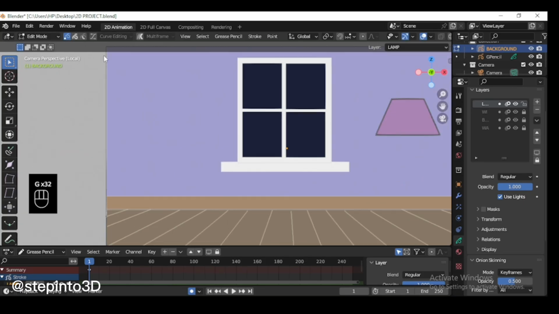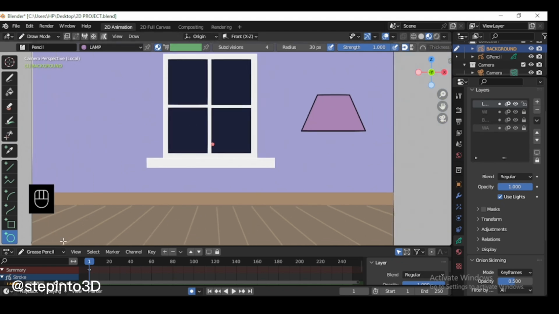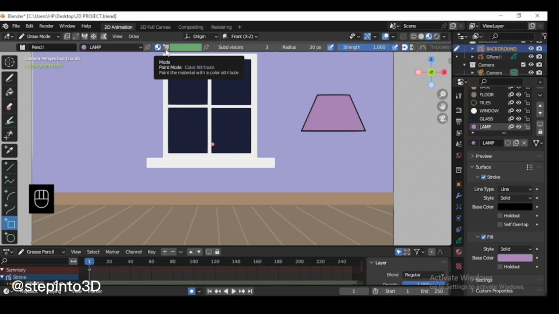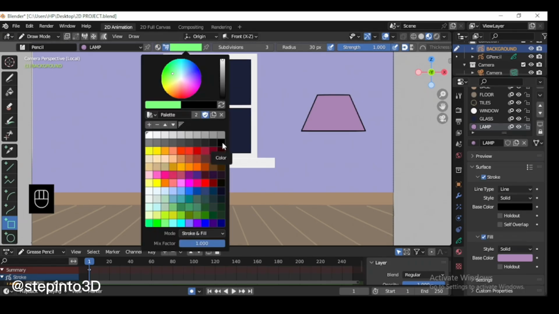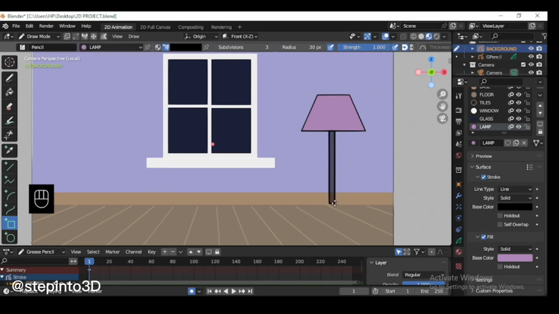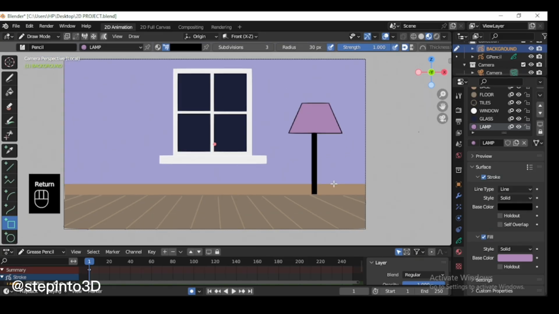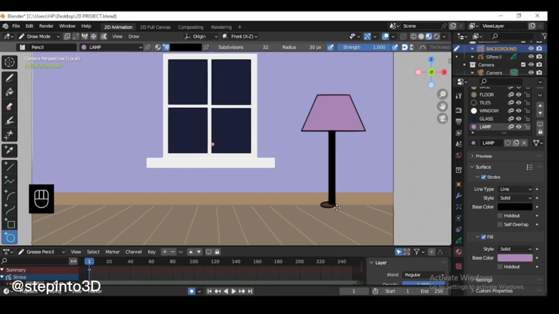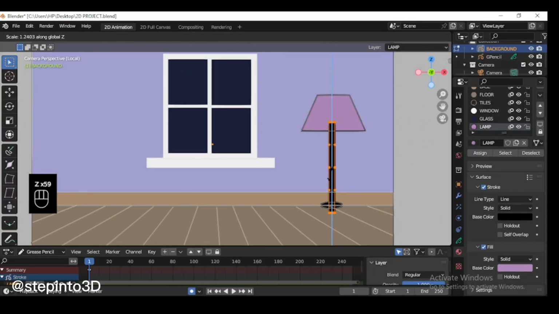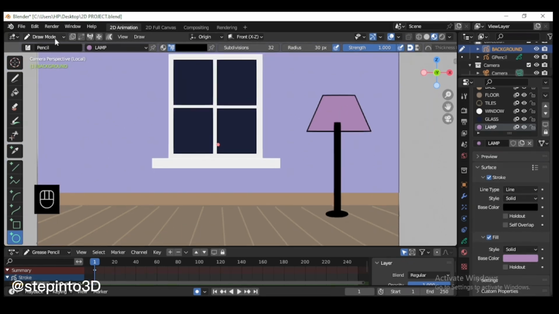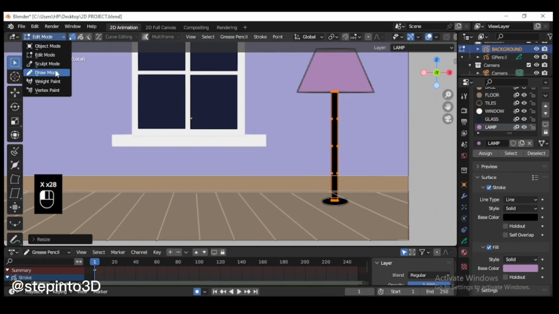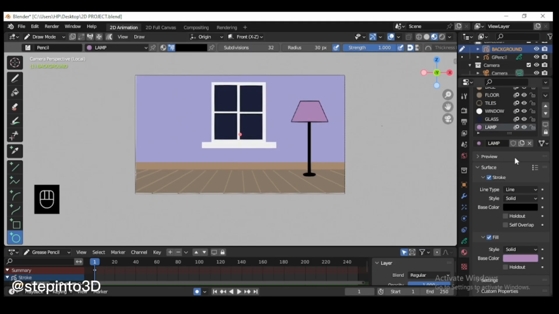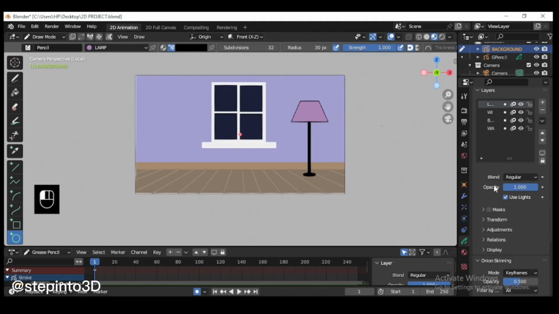Now for the stand, we don't need to make a layer for that. So go into draw mode. We'll be using the color attribute for this. So select the box tool and right at the top, select a color from the color palette and draw a rectangle. Now select the circle tool and increase the subdivision to, let's say, 32, and draw an oval shape at the bottom. Now I'll quickly make some adjustments so my lamp is standing directly on the floor. In the data properties, still on the lamp layer, turn off the auto lock inactive layers.